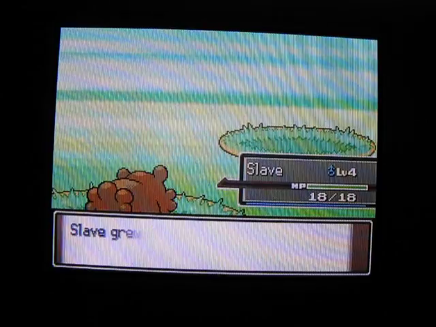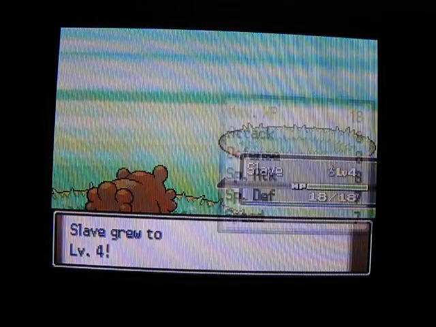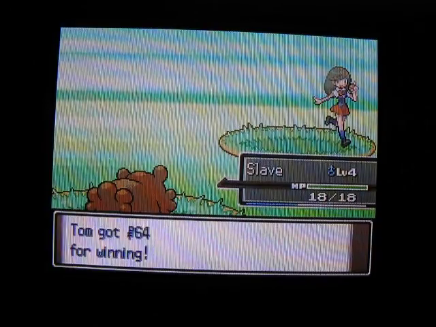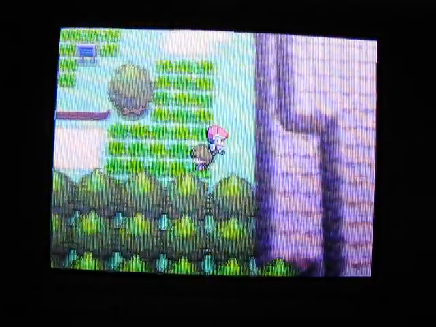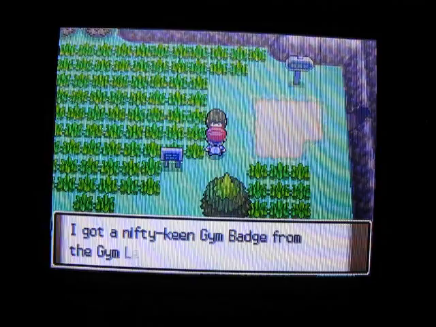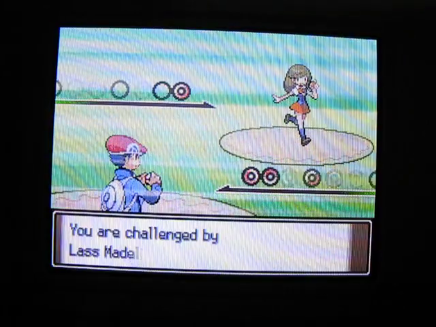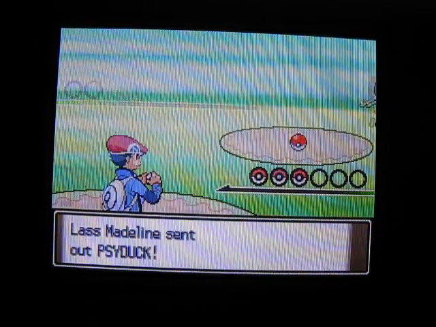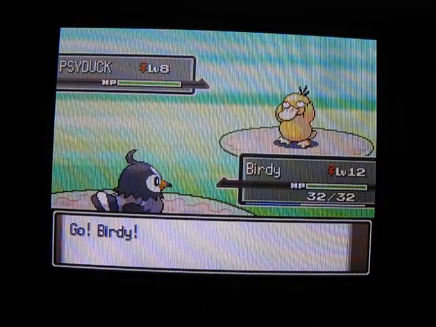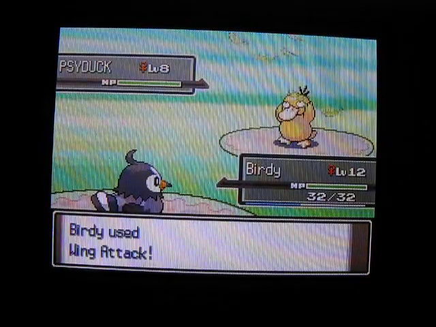There we go, there's one level. How far up into the next level will we get? There we go, so Slave got up a level, like a level and a half. And there's a Pokeball around here, and one more person to battle, so I think I'll just take, how many Pokemon does she have? She has one, I'll just see if I can kill it with a Wing Attack. Oh, it's a Psyduck! Hooray, Psyducks. I don't know why I love Psyducks. They're just awesome. Anyway, just smash it with a wing.